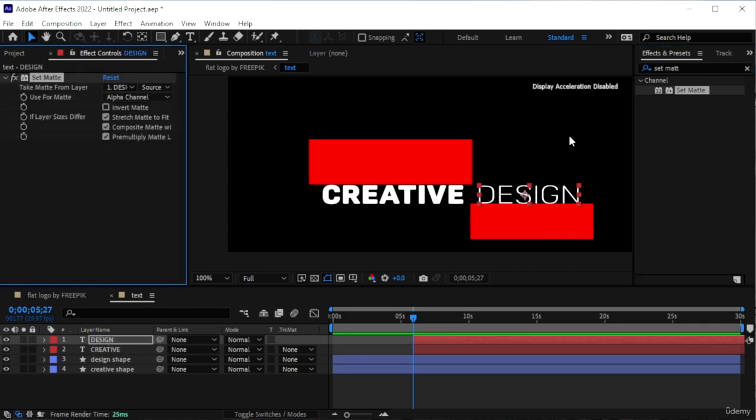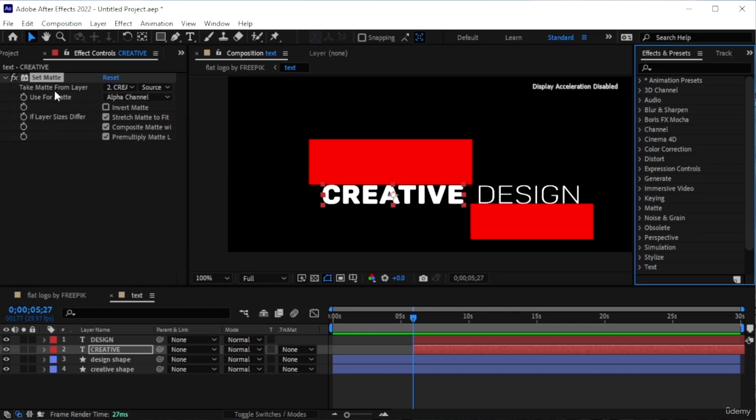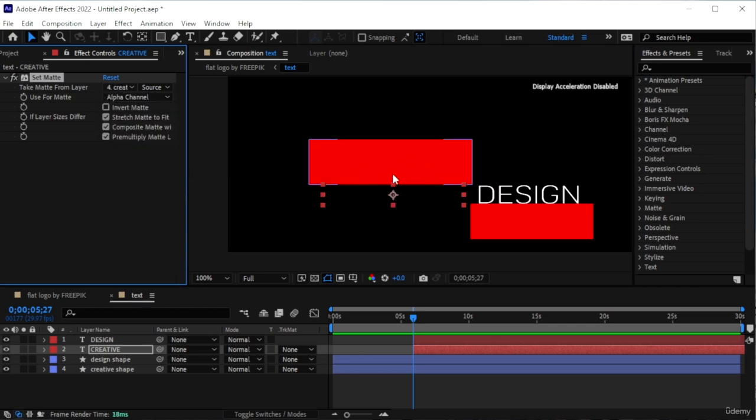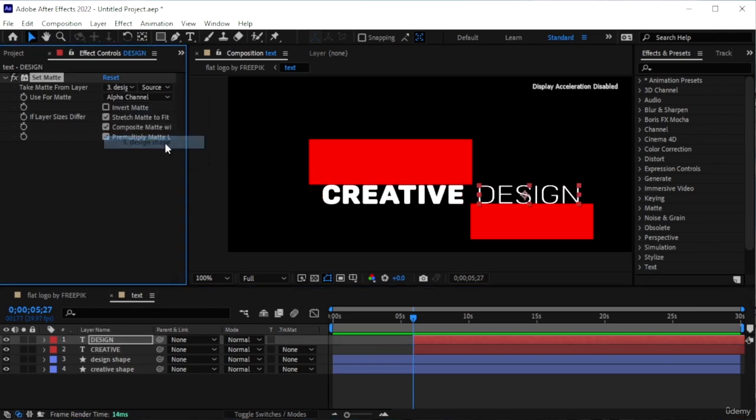So on Design, on Creative. Right, close that. And then here, this is the text Creative. Set Matte, we're going to put it on Creative Shape. Make sure they match. You can see it disappears. And just hit the Invert Matte. Go on Design. Again, Design Shape, Invert thing.